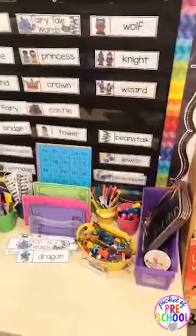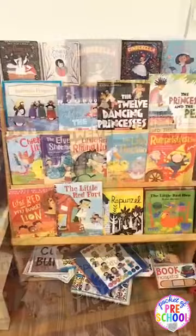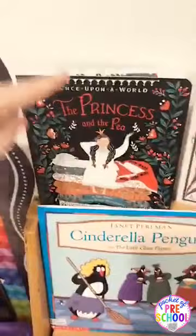All right, books. Oh my gosh, you guys. One thing with this theme is there's seriously not enough time to read all of these amazing books. At the top, these are those that I was showing you, the Rapunzel one. And this is just the top of my bookshelf, and it works great for board books. But this is those Once Upon a World. So there's the Princess and the Pea, the Snow White, and look at them. Oh, so beautiful. All the different princesses.